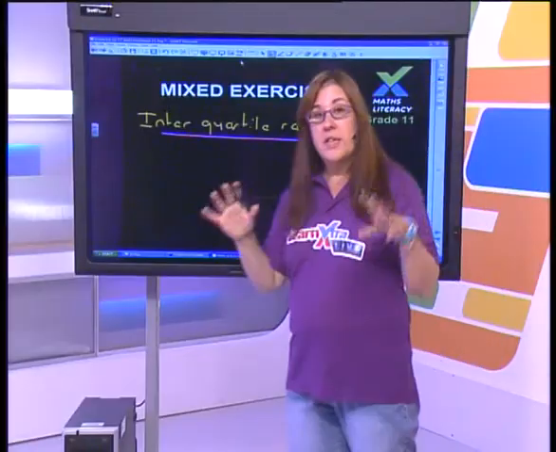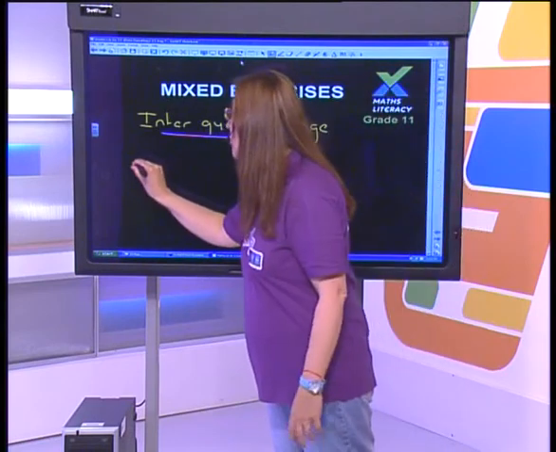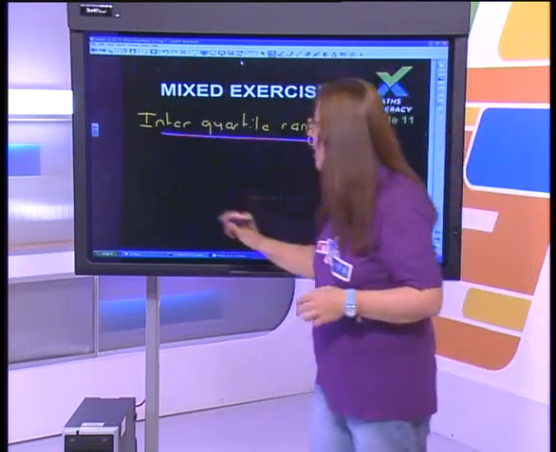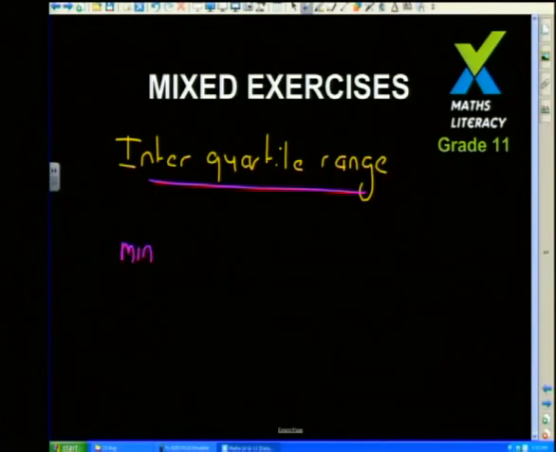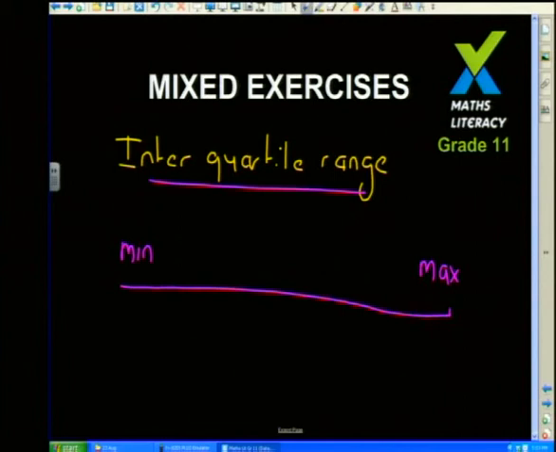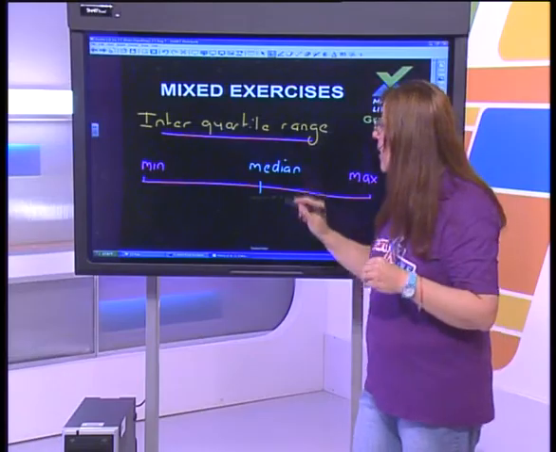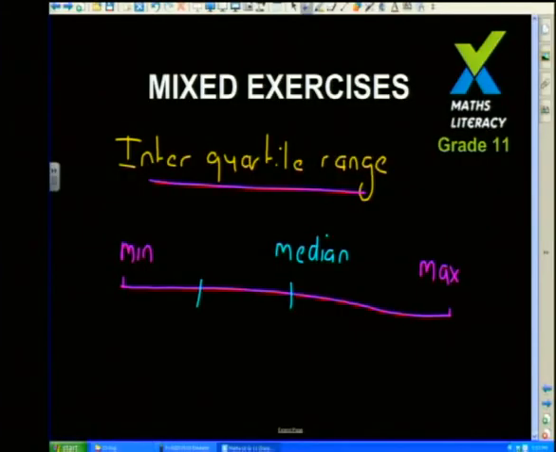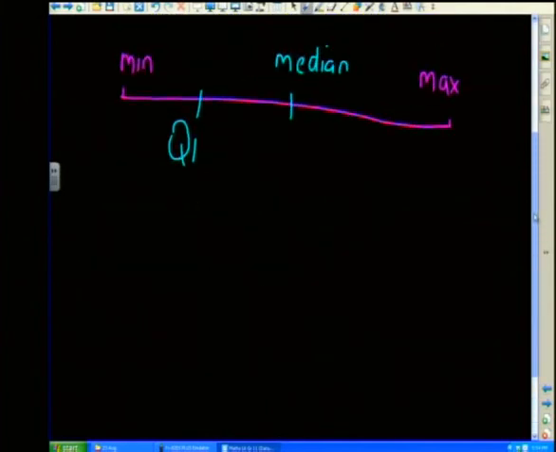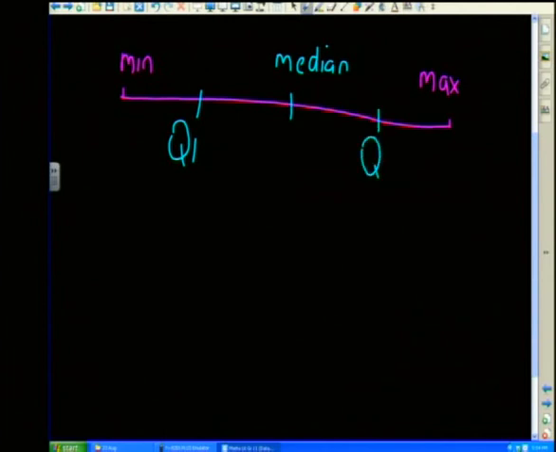Okay, so interquartile range, Musa. When we have values and we place our values in order, let's start off with our smallest value. We've got our minimum value, and our biggest number will be our maximum number. That's how I would get my range: maximum minus minimum. In the middle of this table, I have my median. That's my middle value. The middle of my lower half, I have my Q1, quartile 1. And the middle of my top, I have Q3.